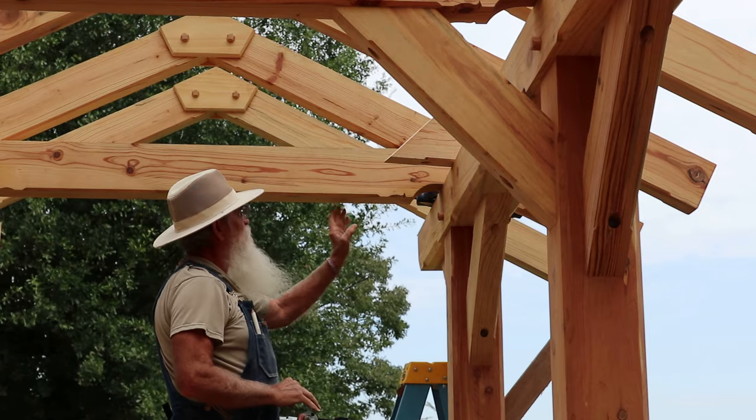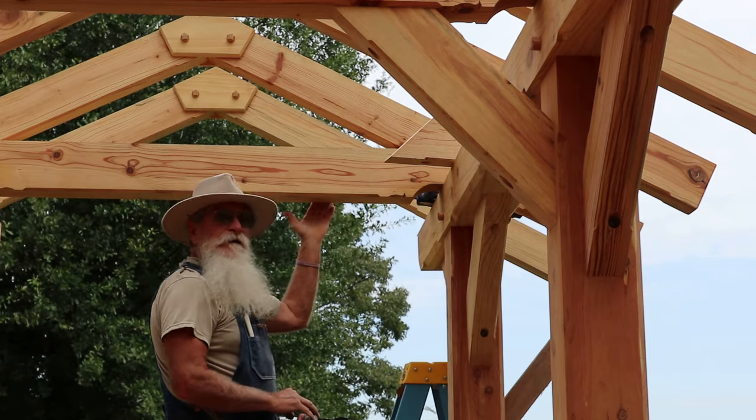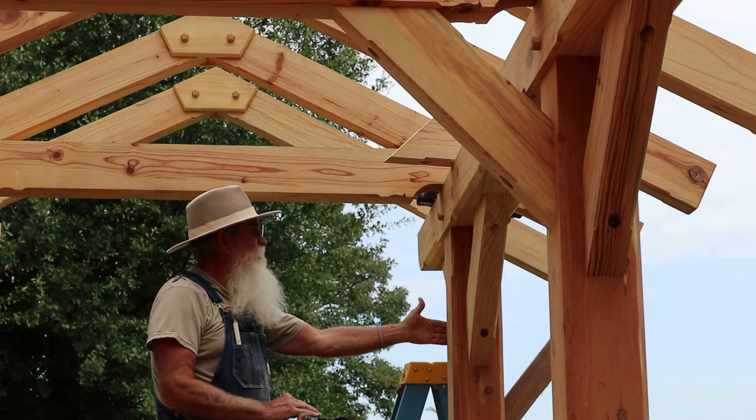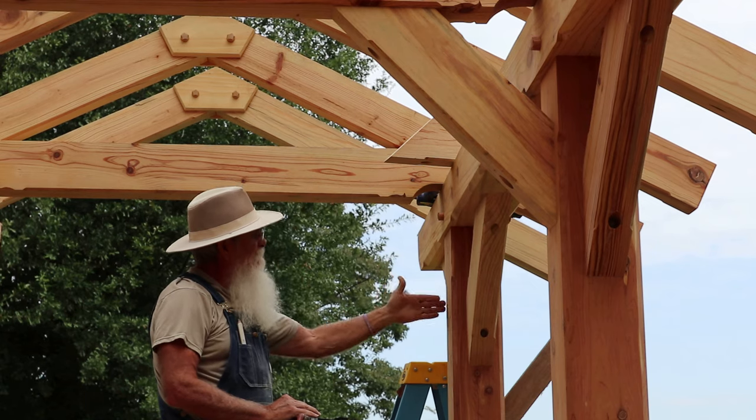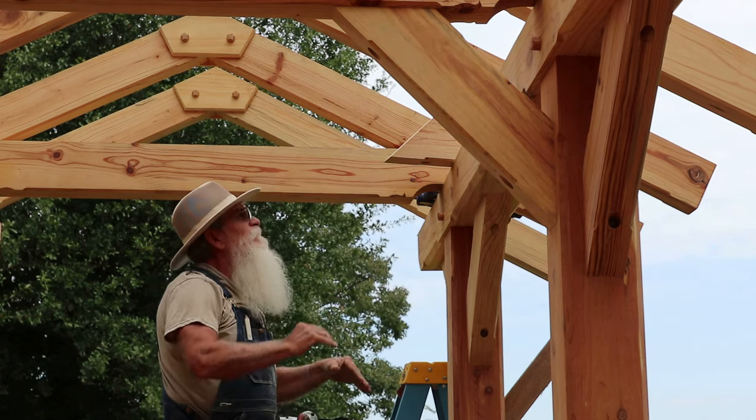I'm flushing these braces on the outside of the tie beam and the outside edge of the post, because there'll be some boards that come down and go down the angle of the brace here.